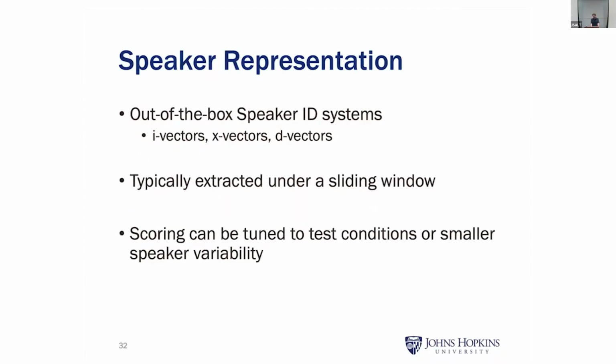Next, the speaker representation is basically always going to be whatever is state of the art in speaker ID. People have used i-vectors, x-vectors, d-vectors, and they're usually extracted on a sliding window basis. Though if you're doing something like change point detection, where you're trying to detect speaker changes, you can extract on those windows directly. And people do tune the systems from speaker ID for the diarization task as well. You can train a speaker verification system that's better on shorter segments, because we're doing this sliding window thing as opposed to longer windows. And you can also modify the scoring backend to focus on particular recordings, where we don't care about all potential people, but rather only the ones present in that recording.